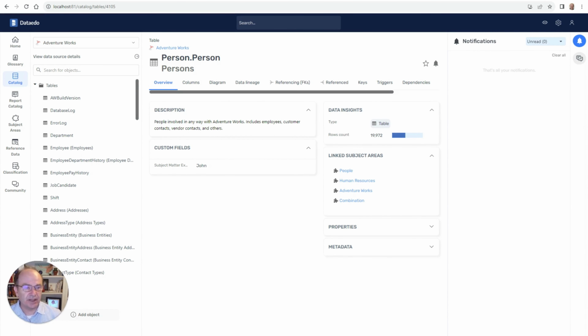The other part of this screen is the upper right-hand corner where we have the user profile, where users can manage their profile information. We also have the settings gear where administrators will set up things like user management, and the editor selector icon, where those people with editor permissions can toggle between a view-only mode and an edit mode.